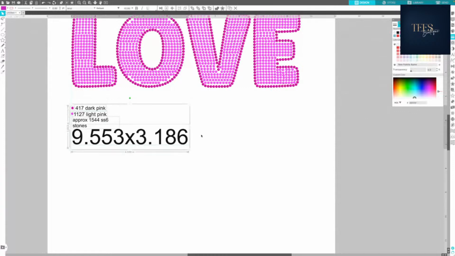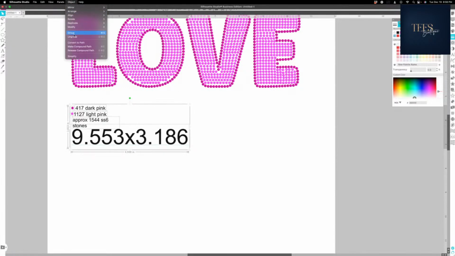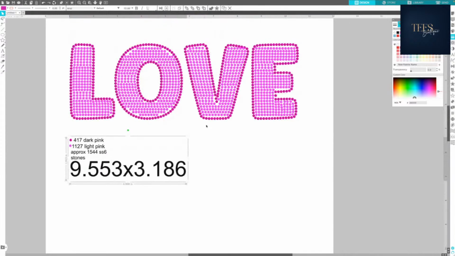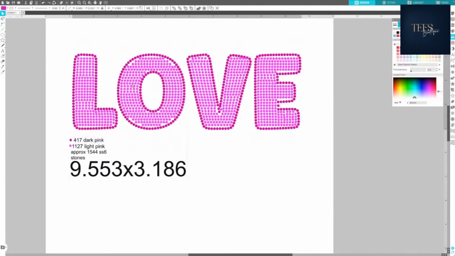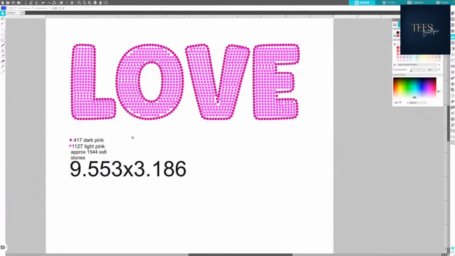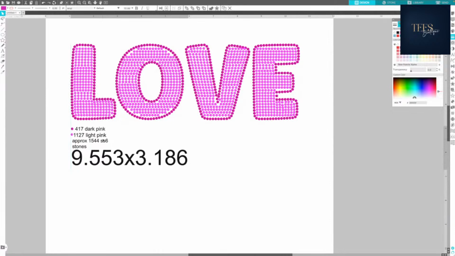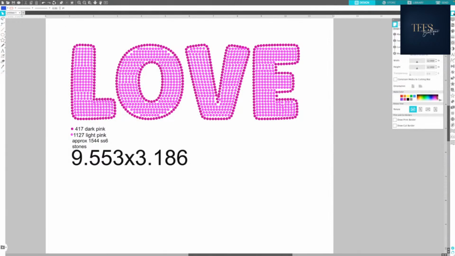Now, what I would do is group, okay? See how this moves as one, and this moves as one. I'm going to check my, okay, it's a 12 by 12, just want to make sure.